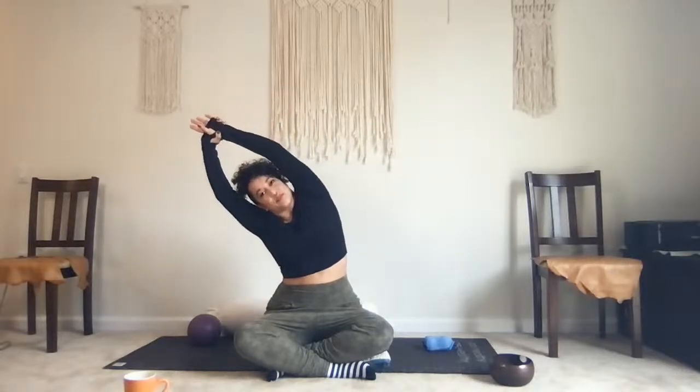Breathe in. As you exhale, draw your right wrist into your left hand, wrapping your left hand around your right wrist. Pull over gently to your left, stretching to the right side of your body, the shoulder, the rib, the hip.